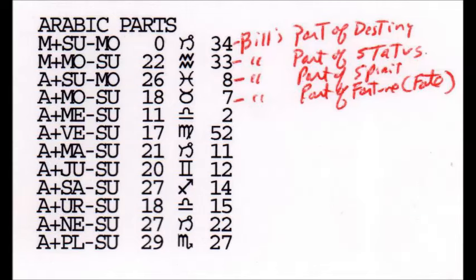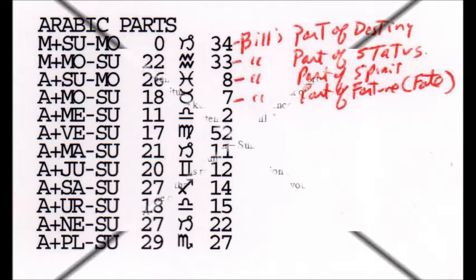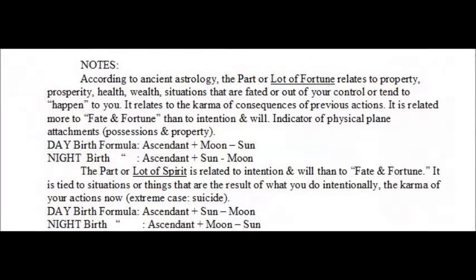So most astrologers assume this is going to be something good. It's going to be a lucky place in your chart. And I think that's not true. I've seen people have trouble with the area of life symbolized by their part of fortune, and I have seen people very successful with it. It's like everything in the chart. It's how you handle it. It could be a very nicely developed talent you've brought in from the past, and it could be a weakness that you need to work with, and it could be a conflict if there are conflict aspects to other things in the chart. It could be anything.